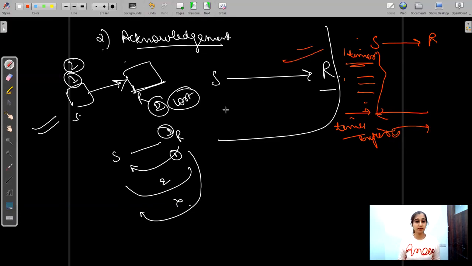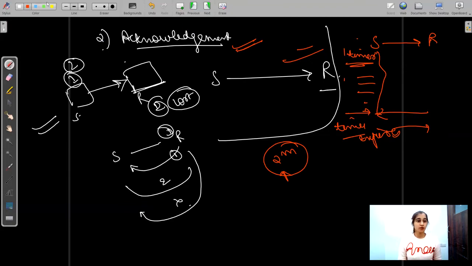So acknowledgement means whenever the receiver receives a packet, it sends an acknowledgement: hi sender, I have received this packet, you don't have to resend it, now send me the second packet. So this solves the problem of error control. You need to have your transport layer reliable. For that, you can have sequence numbers, where the packets are numbered sequentially, modulo 2^m. Then acknowledgement: whenever the receiver receives a packet, it sends an acknowledgement to the sender that I have received this packet. So this solves the problem of error control.